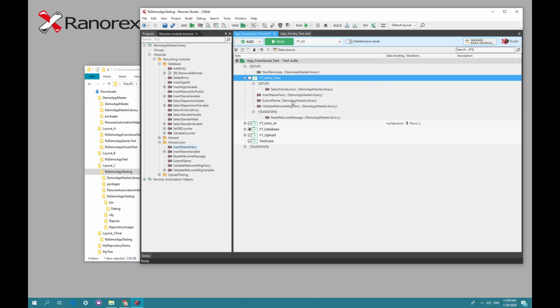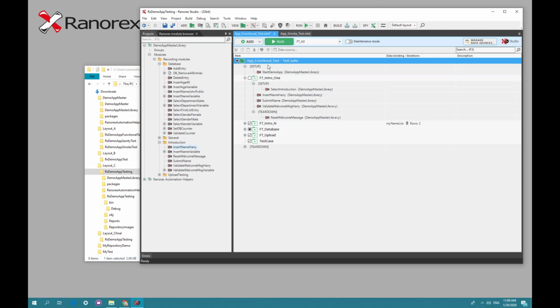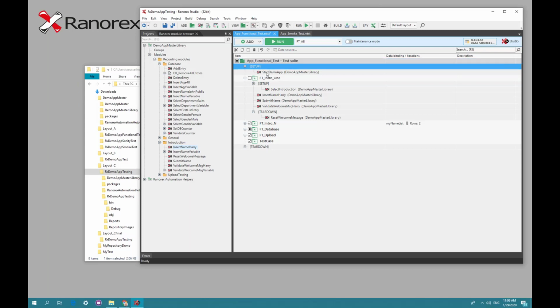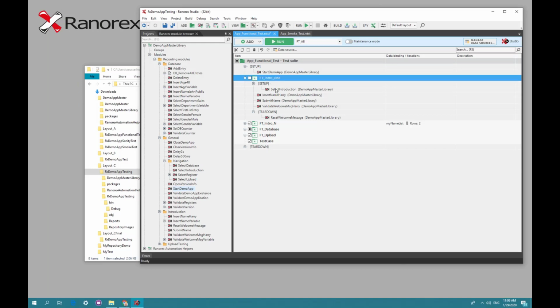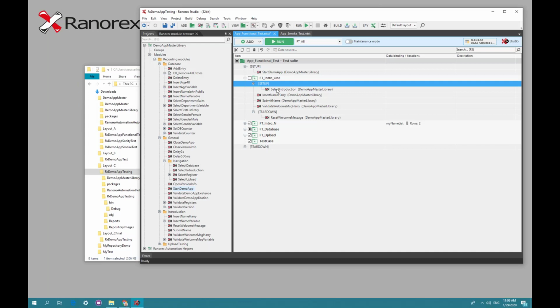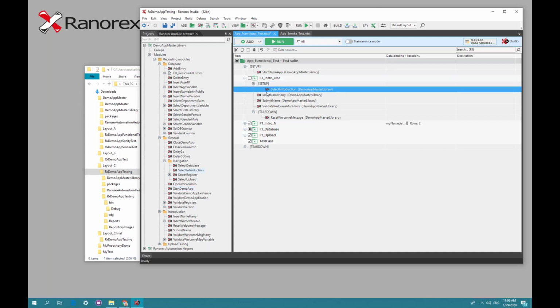So use setup sections to prepare a test case. For example, here we have the functional application tests, and in the setup there's one common action. It's starting up the application under test. And then we have one test case which tests one part of this application with one data set. So it's the introduction functional test for one data set. And in the setup, we simply verify that the correct program part has been selected.